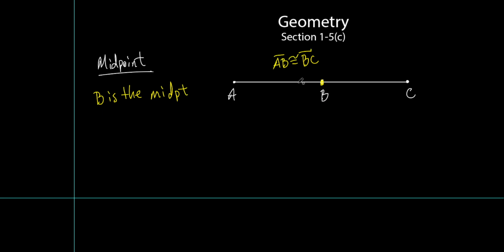If you don't put a line segment, it means the length of AB is equal to the length of BC, because the length of something indicates a number. So I can say that numbers are equal to each other. I can't say that line segments are equal to each other. Does that make any sense?